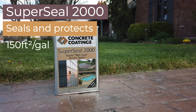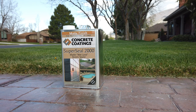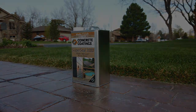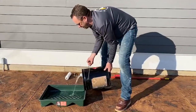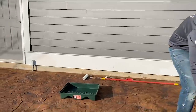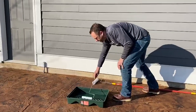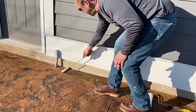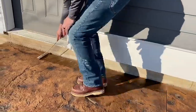We're going to use Concrete Coating SuperSeal 2000, which is a single-component solvent-based acrylic sealer. What I like best about this product is that it not only does a really good job of protecting the surface from the elements, but it also locks in that concrete stain with more of a matte finish — different from what you typically see with a lot of concrete sealers that tend to produce a highly glossy surface. The application method is pretty straightforward: pour the material into a roller pan — plastic or metal, just make sure it's clean. I'll typically cut in along the edges of the project with a small roller or a brush, to make sure you're not getting any sealer up on the surface of the house and to provide a nice clean edge for the remainder of the rolling process.